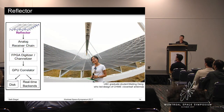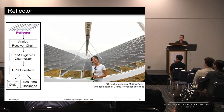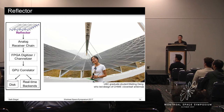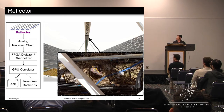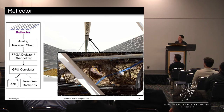I'll now give you a tour of the instrument, which is divided into five subsystems. We'll start with the cylindrical dish. The actual surface of the cylinder is made of a galvanized steel mesh, not dissimilar to chicken wire. We were forced to use a mesh to prevent accumulation of snow on the dish in the winter since we can't tip the dish over. For radio waves with a meter-long wavelength, the two centimeter mesh is still an excellent reflector. One lesson we learned from the smaller-scale Pathfinder instrument is that the focal line is an ideal home for birds — it's elevated and enclosed, making it safe from predators, and it's also quite warm because there are many amplifiers dissipating power.